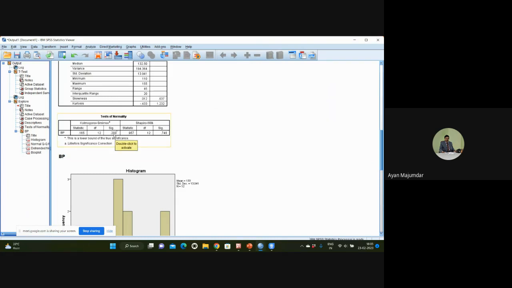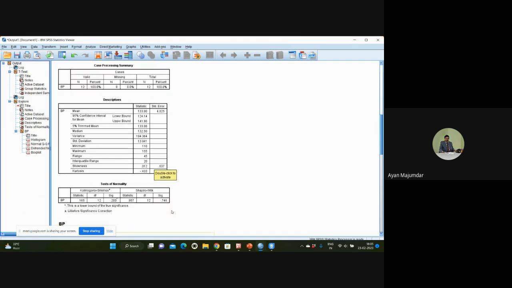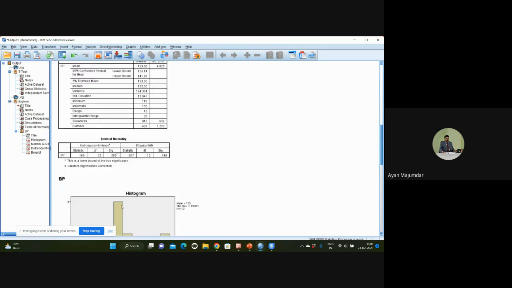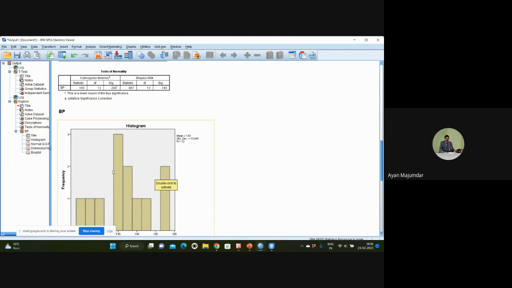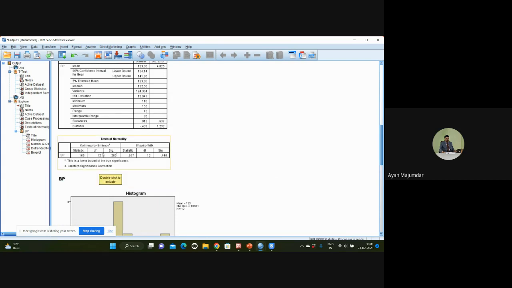So we can say that the data is normally distributed, or the data follows normality. If it was less than 0.05, then the data wouldn't have been normally distributed. So this is how we check the normality of the data. You can use the histogram, or you can use this test of normality.